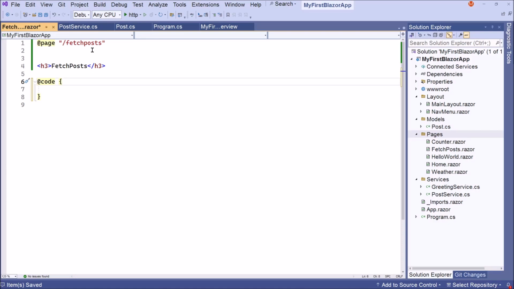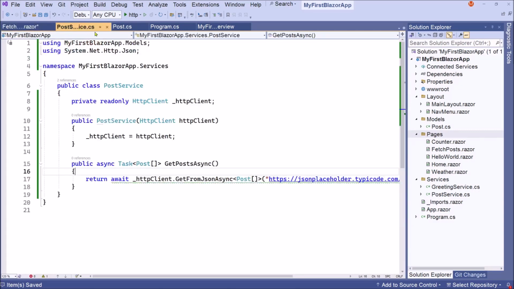Now we are going to use that service inside this component. Therefore, first we need to inject it. Namely, we need to inject this service to this component or to this page. We can inject it by using the @inject directive. @inject, the service name is post service. That's it. Now we can use this service. We know that inside this service, we have a get post async method.